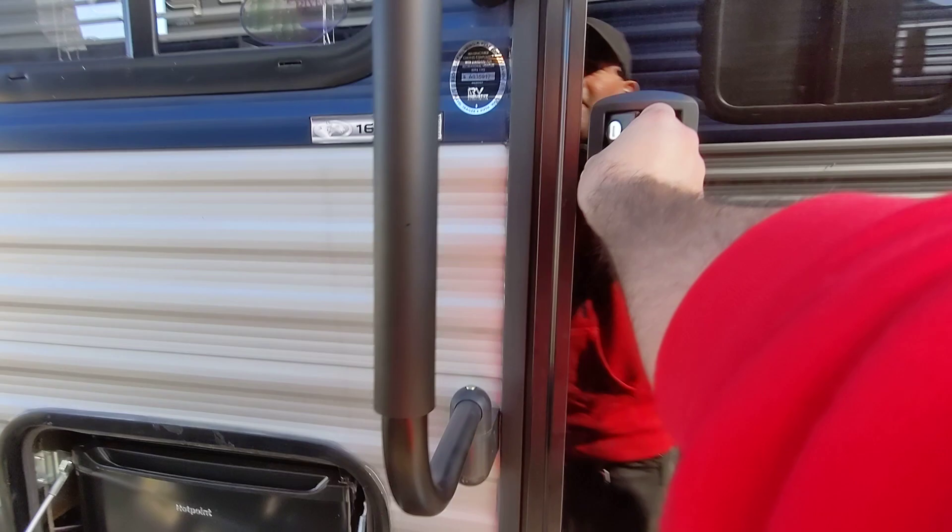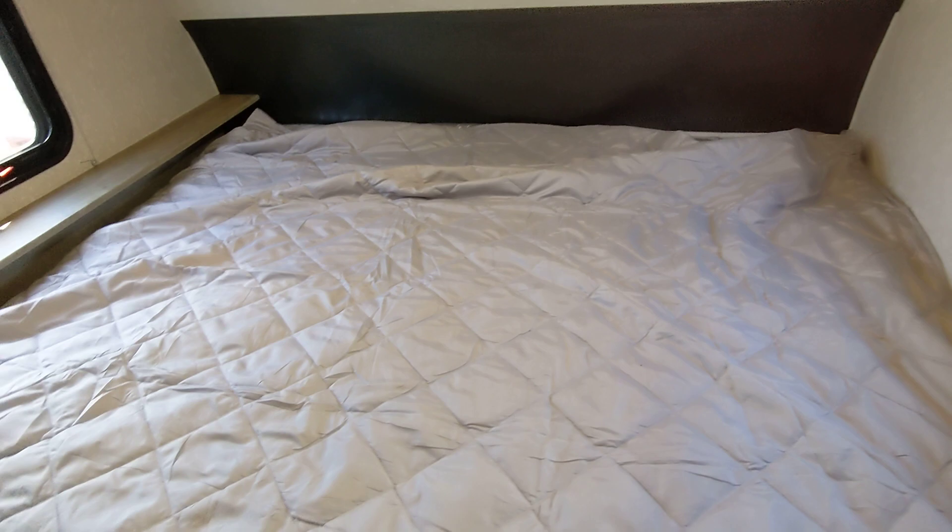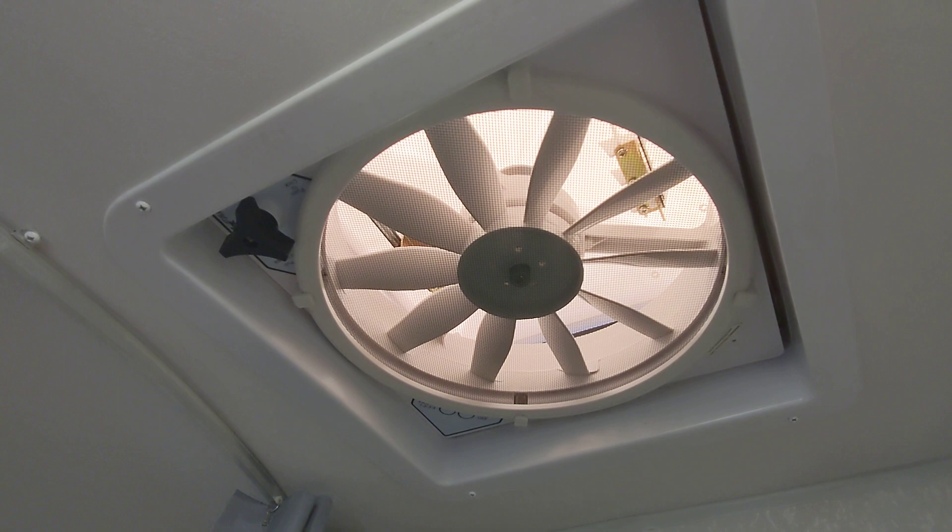Coming inside, this layout is going to be very familiar, but it does have upgraded equipment versus the other camper. Queen bed in the front, dinette that turns into a bed, single bunk here — still folded up as I'll show you, just goes right down like that. Bathroom in the rear. A great thing about this model is that you do have a hygienic sink so you can brush your teeth without using the kitchen. We also have a big exhaust fan — on hot days, get a max air guard on top, have this open, fan on, and a window open, and it keeps it about 10 to 15 degrees cooler in here.